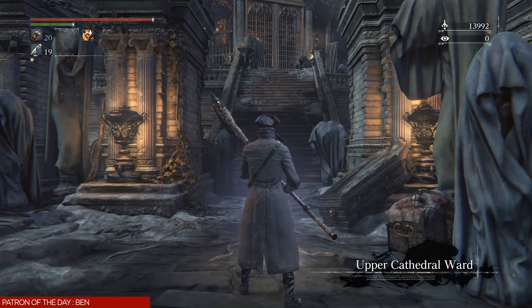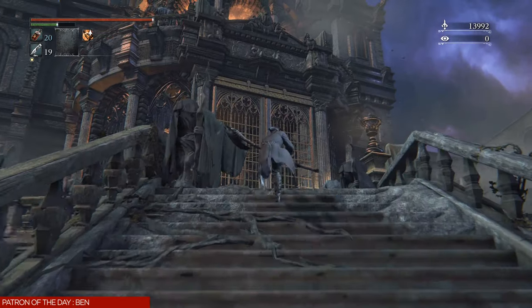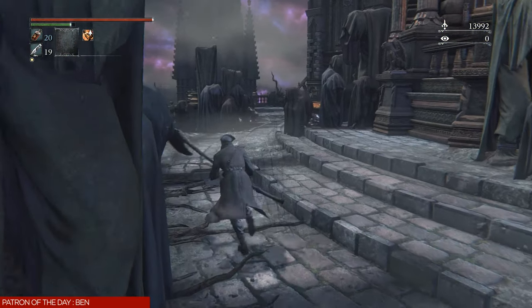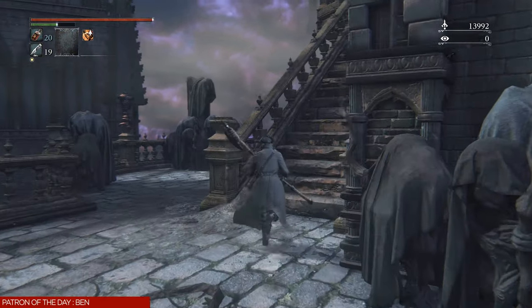So we have a small run that we need to make, but there's only one enemy that we have to kill. The rest of the enemies we're going to skip. We're trying to make it to a ladder. As soon as we climb the ladder, I want you guys to set up another safety save.